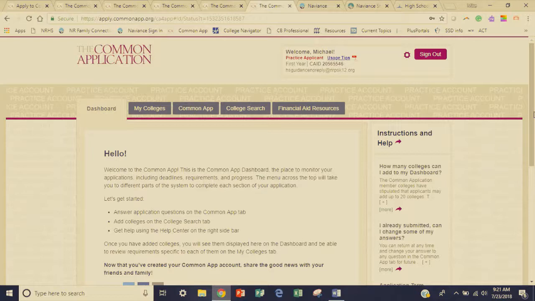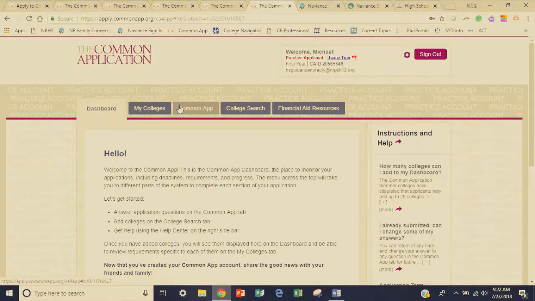So just a couple notes on operating within your Common Application account. You'll see that there are tabs across the top here. We don't have any colleges in our list yet, so we don't have a dashboard view of college information, but that's what this tab would provide. My Colleges is eventually going to contain the colleges that you are applying to for which you are using the Common Application.